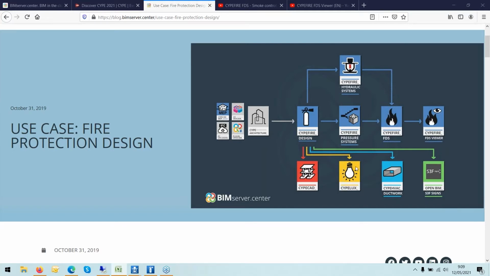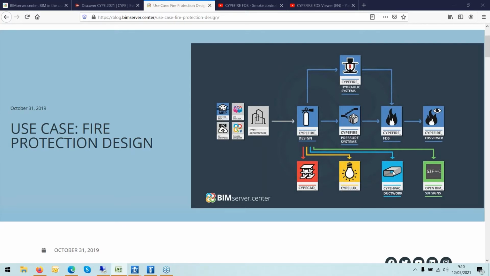Then in CYPE, this program reads the firefighting equipment, the fire extinguishers, the fire hydrants, the alarm buttons, and the evacuation routes introduced in the project to perform the minimum lighting check. So if you have created the evacuation routes in this program, this will be read directly in CYPE. Then why is CYPE here?